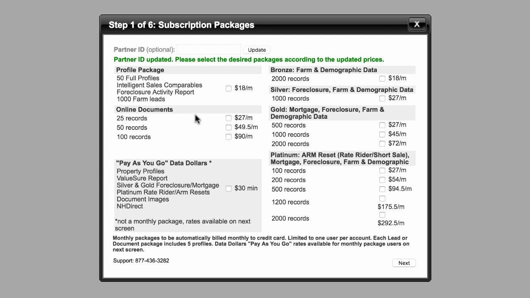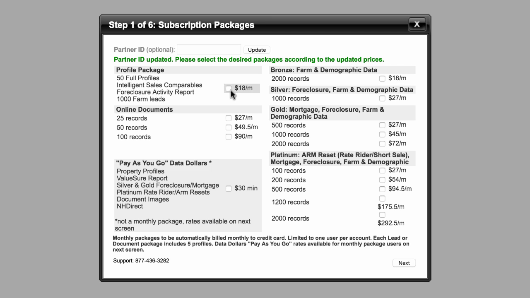However, if you were going to use Agent Pro strictly for doing farm lists like I just showed you, and you're not really interested in Agent Pro for the property research aspect of it, in that case you might want to use something like this, the bronze subscription. And if you want to sign up for some of these more expensive ones, that's obviously fine too. It'll just give you more access to more specialized data. I personally don't use it for what I need, but if you want to use that, it's obviously there for you.